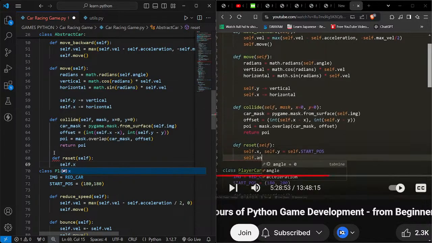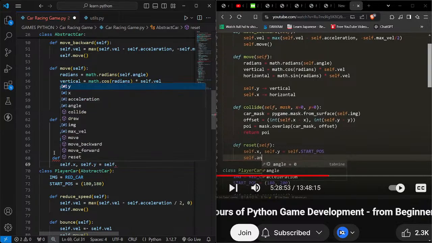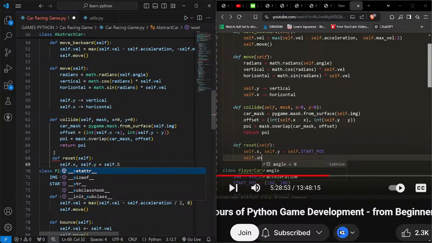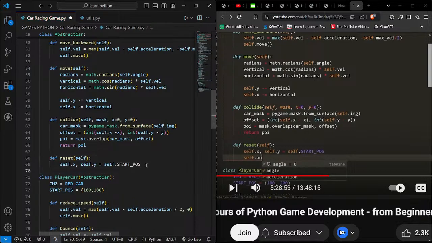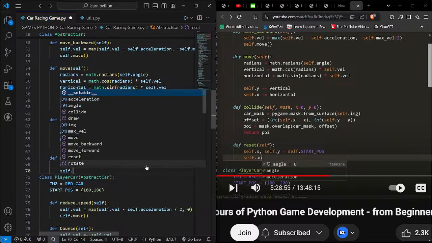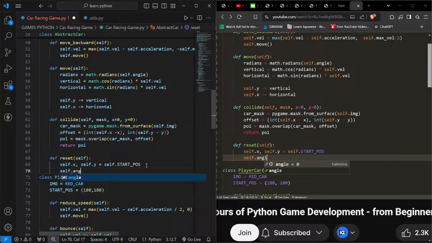We then need to reset the angle, so self.angle is equal to 0.